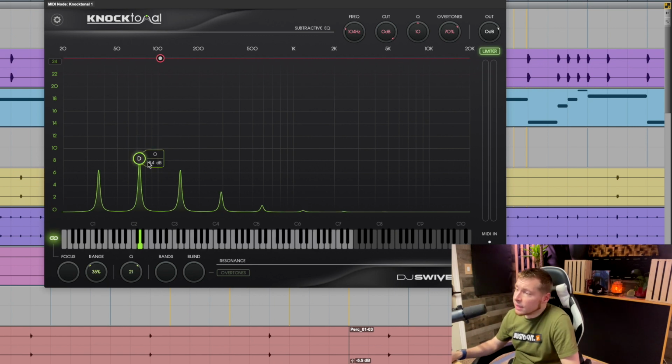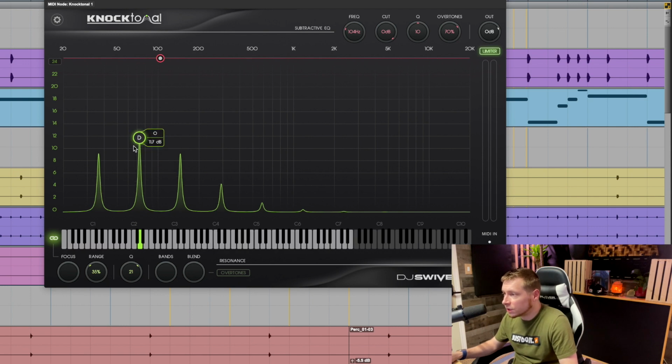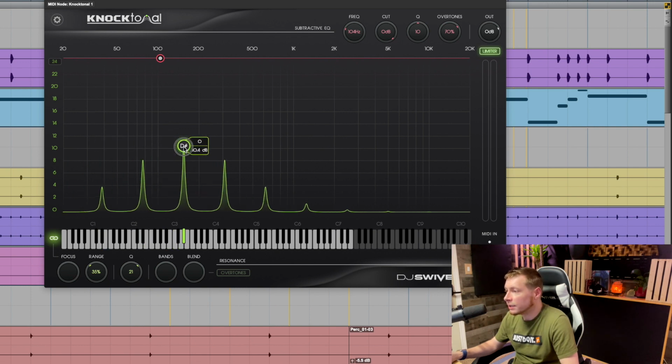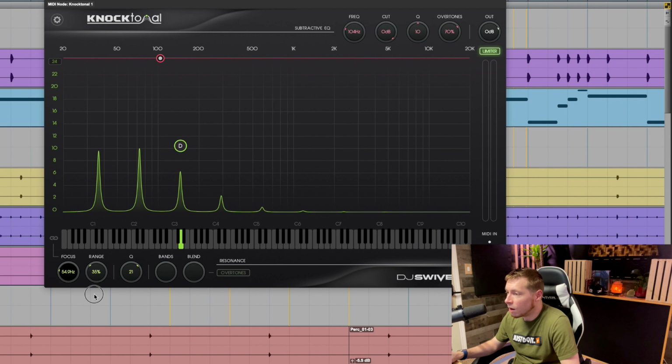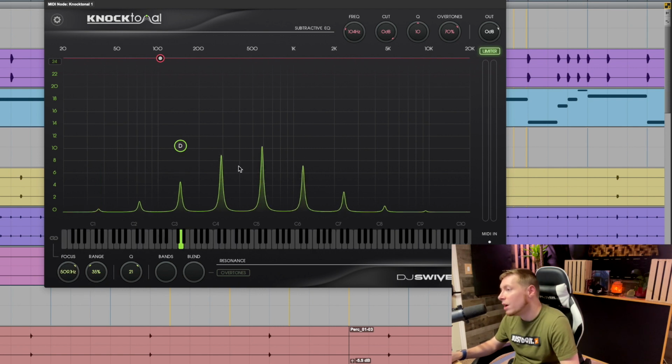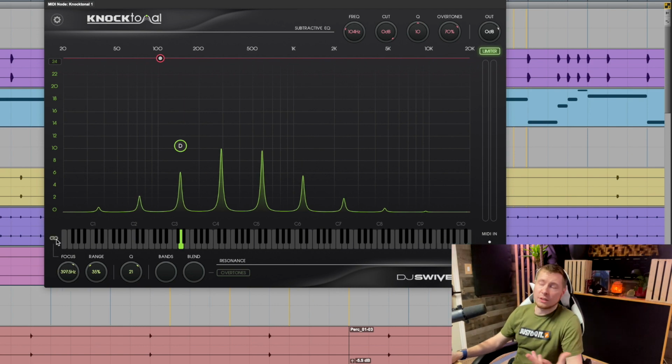If I have it linked, it's going to focus on the actual note that it's selected on. As we turn this up, the one at its highest peak is the one it's selected on. If I go down, the lower one is the highest one. Versus if I unlink it, now we can focus on different areas that we want. As I go down, the lower notes' gain increases. As I go up, the higher notes increase, and so on and so forth.